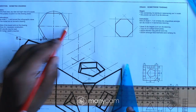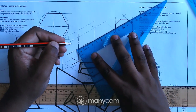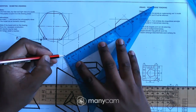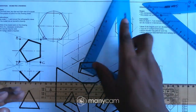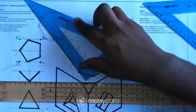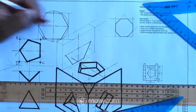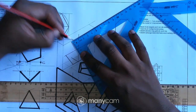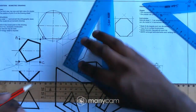Okay, and then this distance is 30. So from my center line, from the center point, I'll mark 30 there and 30 this side. So 30 this side is somewhere right there. So I can just extend my center line there. Okay, so I can just join the points just like that. There's 2 there, and then obviously now I have these two points, and for these ones I'll measure 13 from both sides there and this side, and then obviously I draw a solid line, and then I join these points.